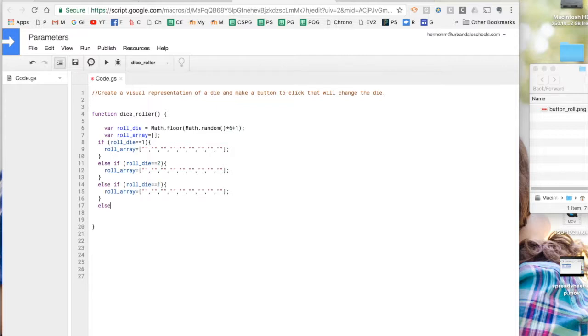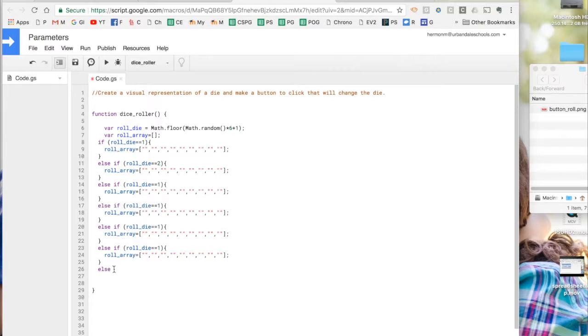Else if 3, 4, 5, 6. So if it equals 3, if it equals 4, if it equals 5, else if this equals 6, do this, and then I won't need an else.